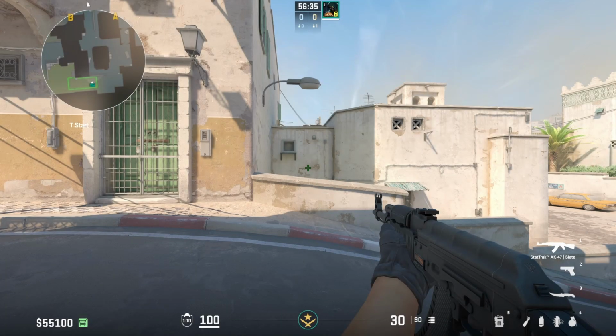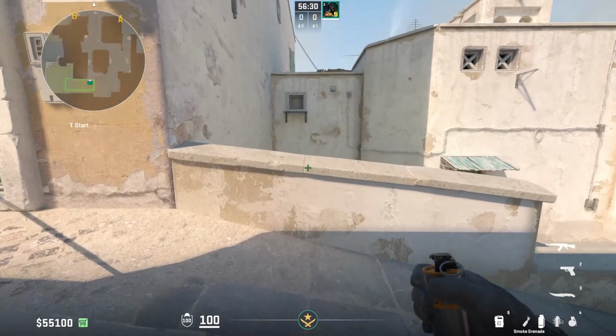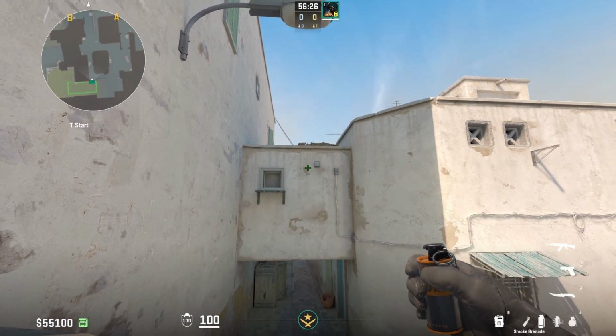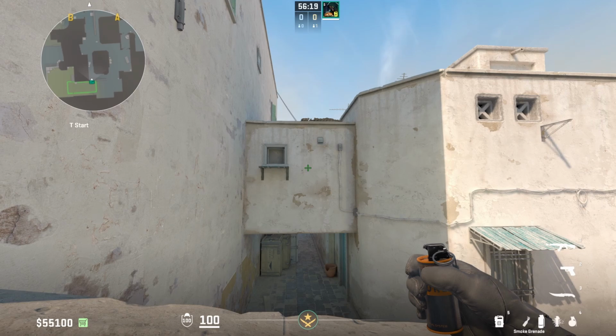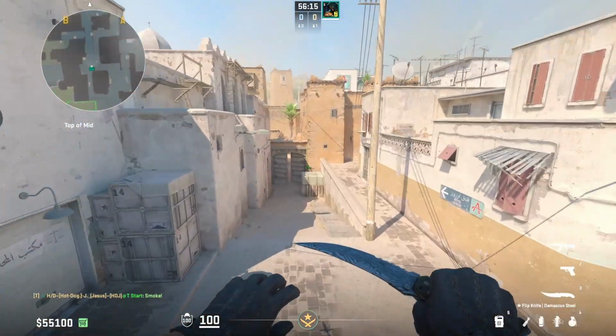Shifting our focus over towards catwalk now, you can smoke Xbox at the beginning of the round by lining yourself up with this line on the wall right here, and then you're going to go to the left side of this mark on the wall, and you're going to go down until the bottom of this windowsill, so somewhere in this general area, and then you're going to do a left click jump throw. And that smoke should look something like this.